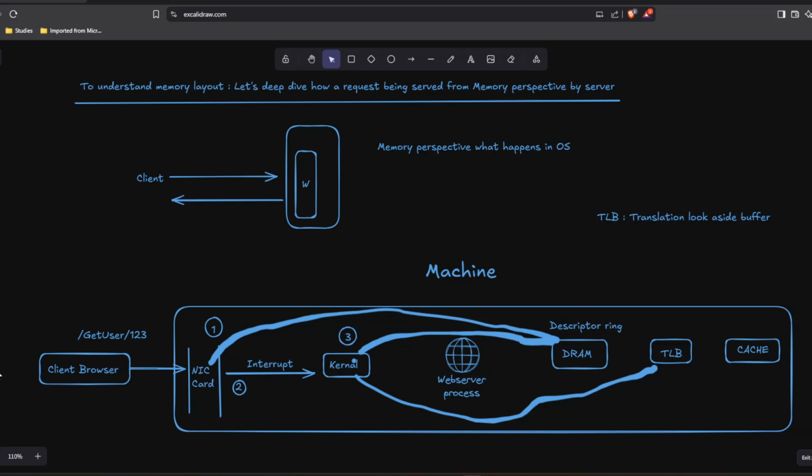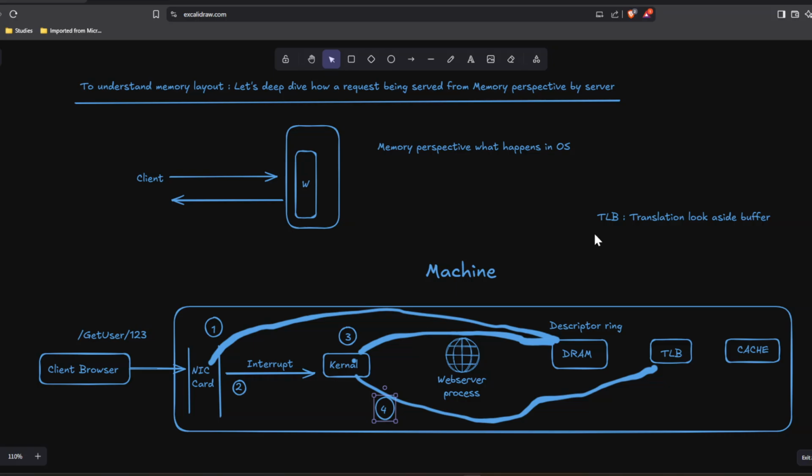So what the TLB does is, ideally, the translation look-aside buffer holds the latest virtual memory address pages which are to be processed. In case there is a TLB miss, it goes to the MMU. But just for the time being, understand this part: our kernel, from the TLB or the MMU, will try to find out where it would take the request forward. And now the TLB will tell it you can take that request forward to this web server process with this read request.